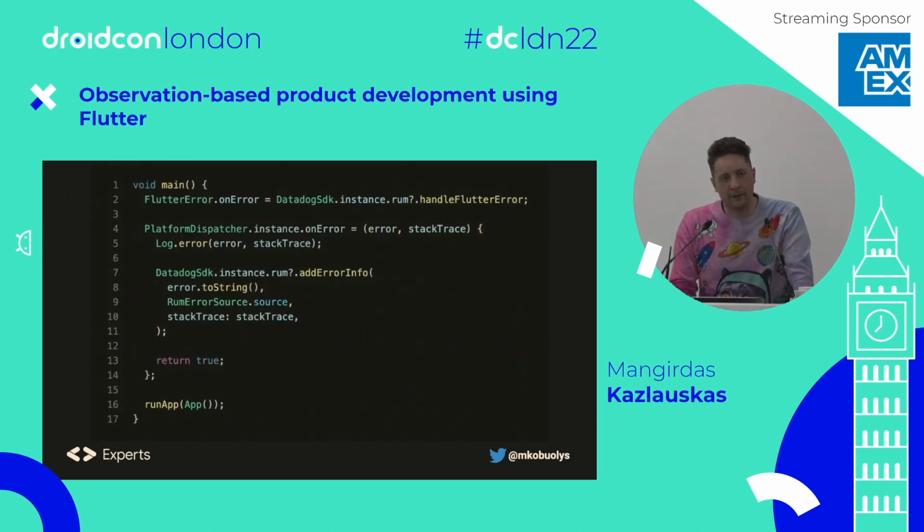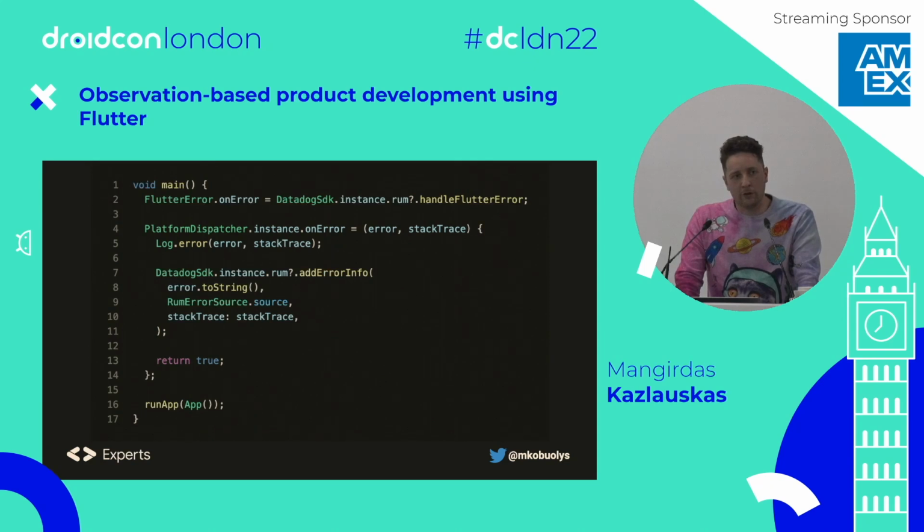How to set up the Crashlytics. Again, this is the Datadog example, but it doesn't matter what tool you're using. I expect it would be similar for other integrations. So if you want to monitor the Flutter errors that happen in the app, you need to override the FlutterError.onError callback, and these Flutter errors that are happening will be sent, in this case, to Datadog.